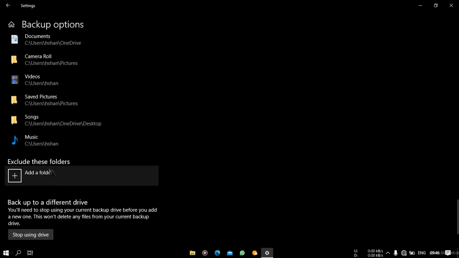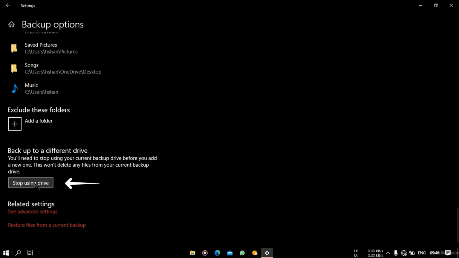So it will exclude your folder from the backup option. And last, you can see there is the option Stop using drive. If you want to switch to another drive, then click Stop using drive, and it will take you to that previous window where you need to select your drive again, and the same process you need to follow.